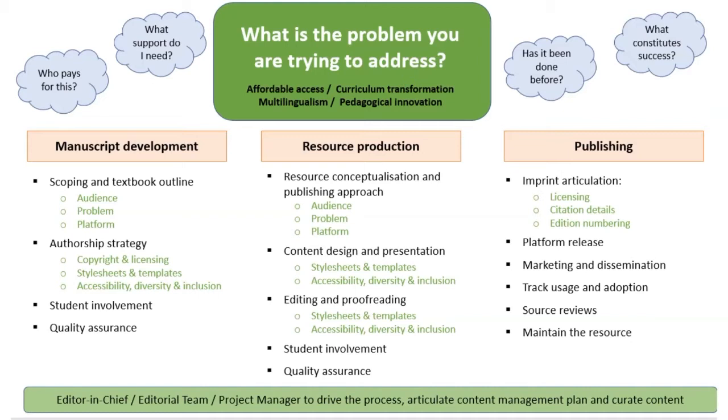So I want to take a moment just to talk through these various pillars, which also will look familiar to you in the context of any kind of book production process, or in fact, any production process. And as I said, we're finding it helpful to help academics first of all identify which of these columns they are in. Which stage are they in? Because sometimes people are getting bogged down in making tough, complicated publishing decisions when they're still thinking about what it is that I want to do. It's helpful to just delineate the processes and the components.